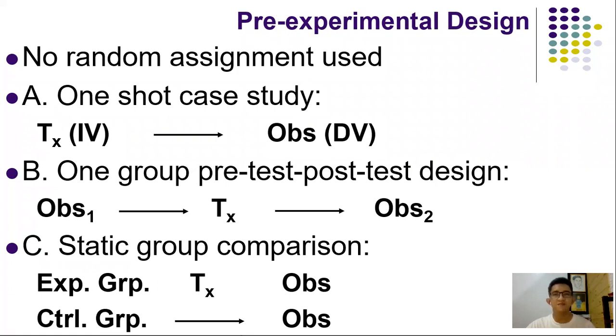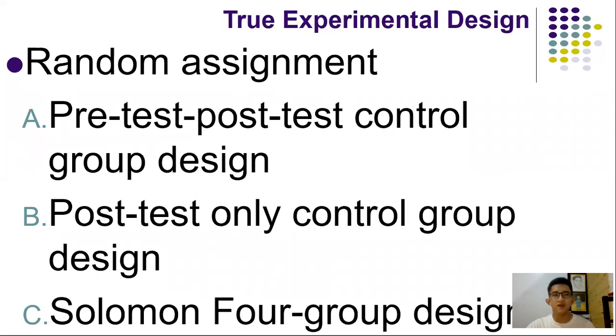Let's go to true experimental design. Let's take note that in the true experimental design, we need to have random assignment, giving us a non-biased experiment. Kasi bibilangin natin kung ilan ang ating magiging sample at kukumputin din kung sino or ilan ang magiging sample natin. Ang mga halimbawa ng true experimental design ay ang pre-test, post-test control group design, ang post-test only control group design, at ang Solomon 4 group design.